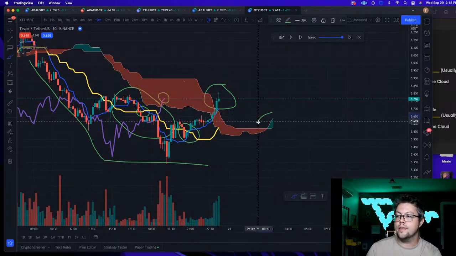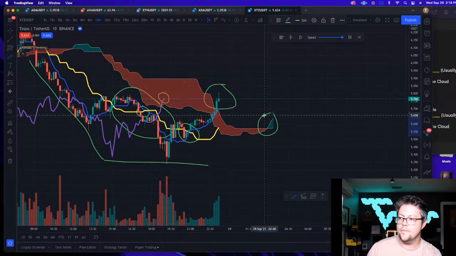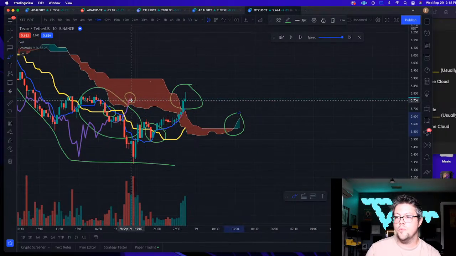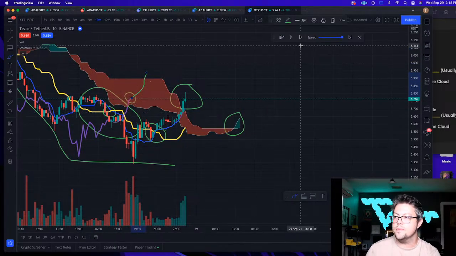And look at this, guys. I didn't even point this out, but bam, that's our 26 green, that green that we want, or red, depending on the thing. For our long, we want that to be green, 26 ahead, and it is. This is almost all of our signs, but we don't have the purple. We need that guy to make his way up. Let's see what happens.